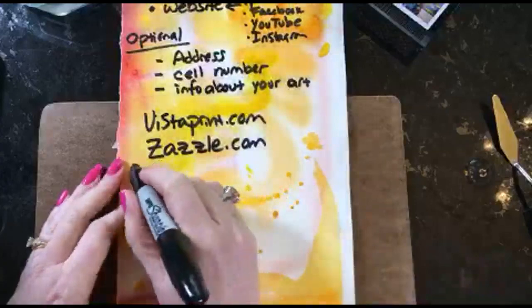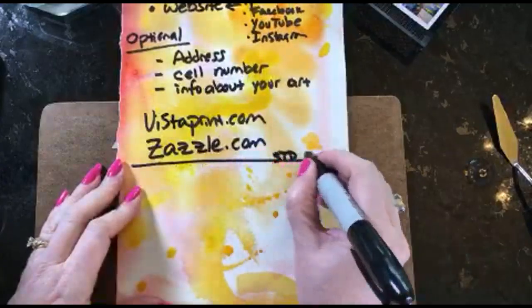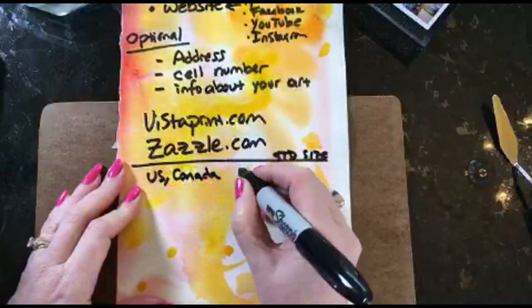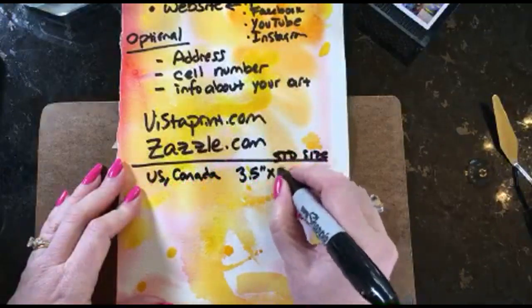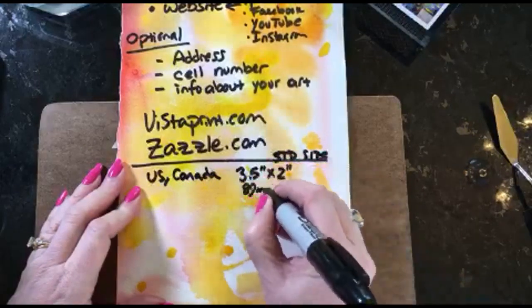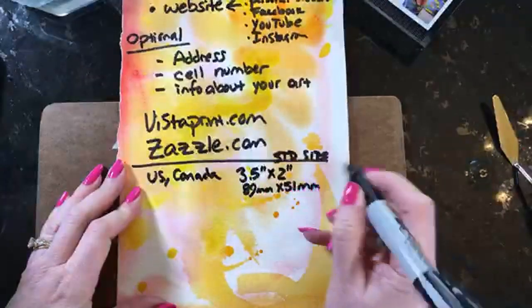So in Canada and in the US, here's a standard. US and Canada is going to be 3.5 inches times 2 inches. And that is also known as 89 millimeters times 51 millimeters. So that is the standard size.